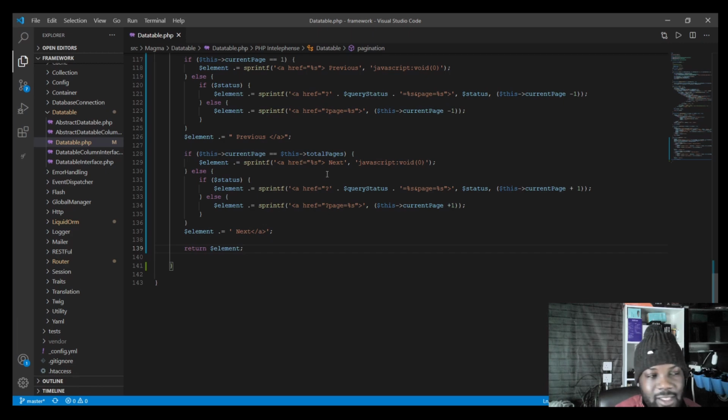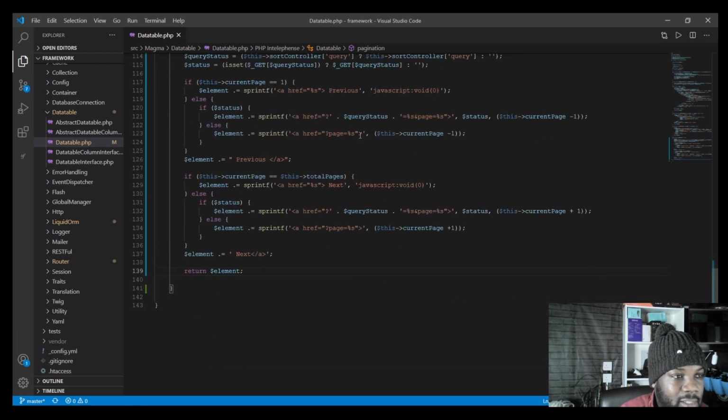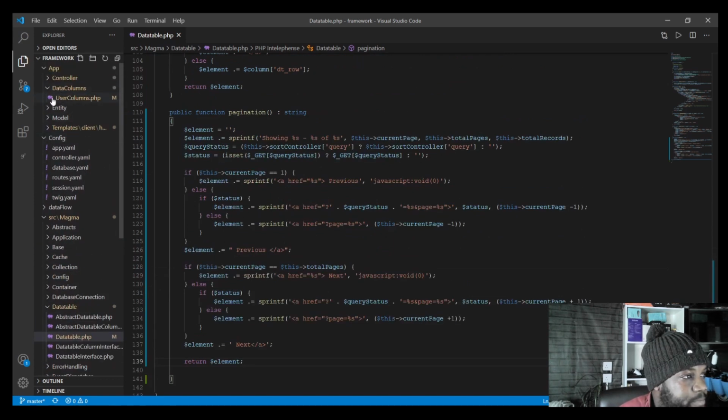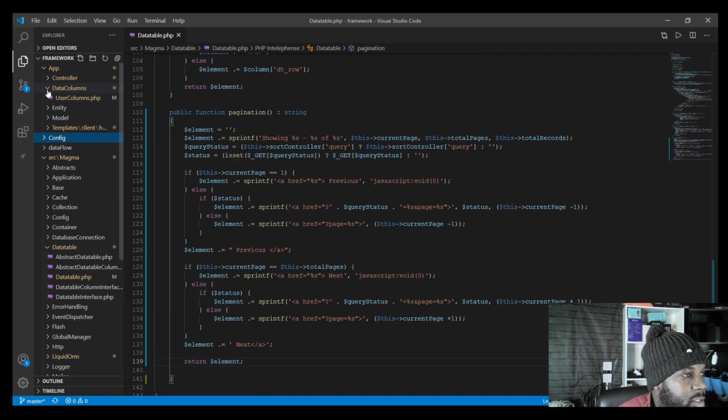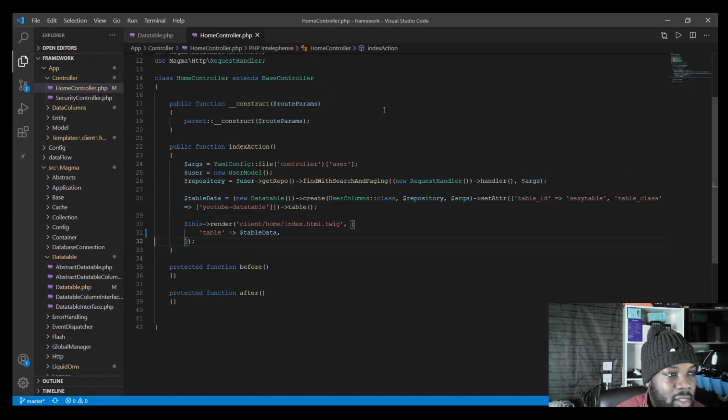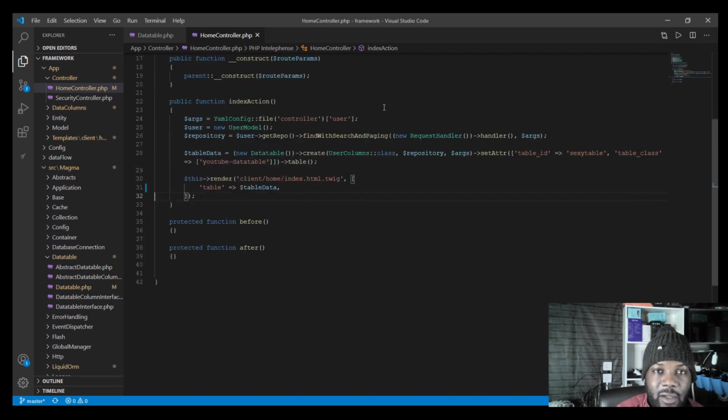and let's go and test this out within our controller class. Remember, we've got no HTML wrapping around these, so we're not expecting it to be displayed in a nicely formatted way, but nevertheless it should give us the links that we need to be able to click next to scroll through this data table. So we're going to go back up into our controller class. We're going to get our own controller, which is what we were working in first, and this is where we left off in our last video.